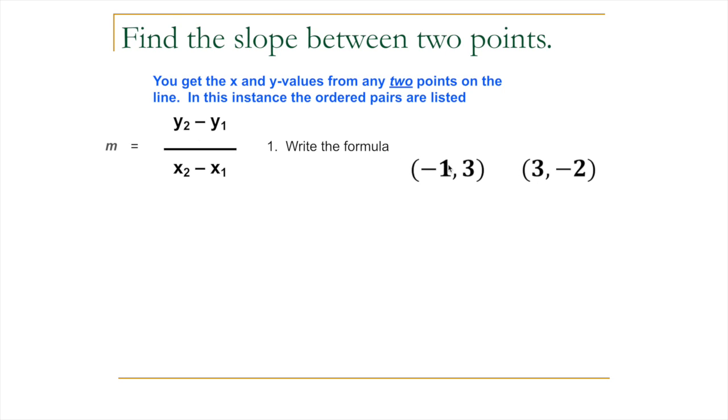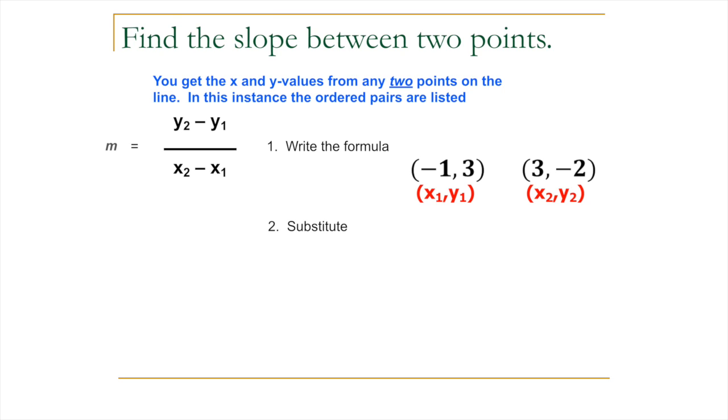What we need to do is label these. We have an x value here and a y value here. I've also got an x value over here and a y value over here. So I need to label those points. There's my x1, y1. Notice how both of these are 1s. These are my first grouping, if you want to call it that. My second grouping would be my x2, my y2. So now that I have these, all we're simply going to do is start plugging these into our formula.